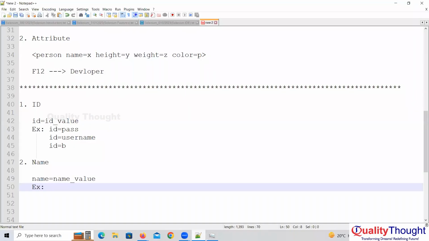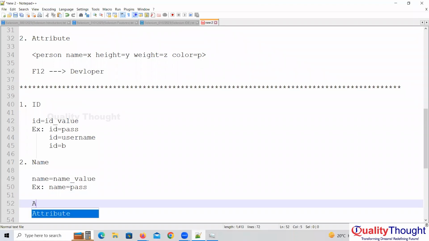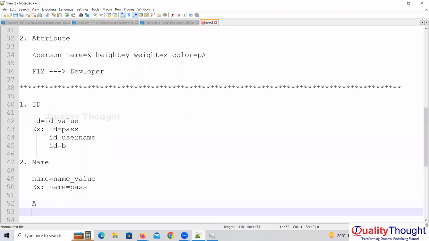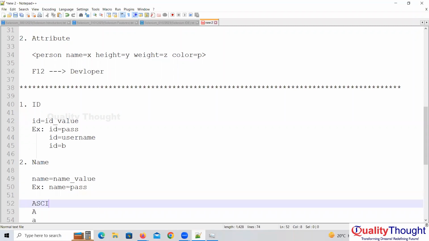And these attribute values are case sensitive. Case sensitive means capital A is different, small a is different. Both are not the same. So it is going to consider the ASCII value. What is ASCII? American Standard Code for Information Interchange.